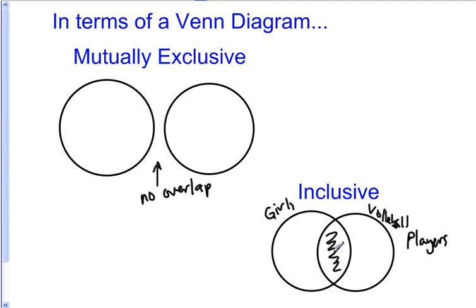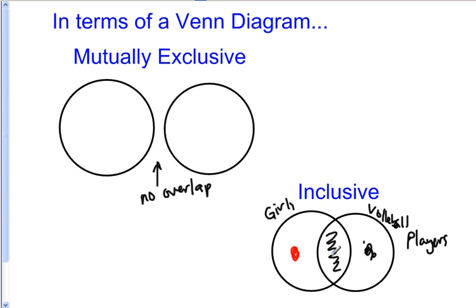So in the middle here are girls that happen to be volleyball players. So there are some boys that are volleyball players. They would be in this section here. We'll just kind of in that section. This is boys that are volleyball players, and this over here, I'll switch colors. This region here is just girls that are not volleyball players.